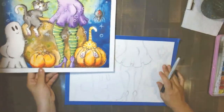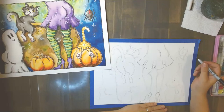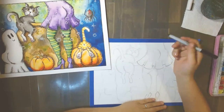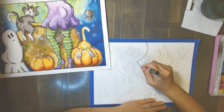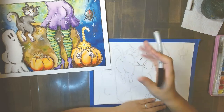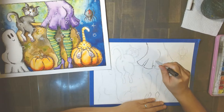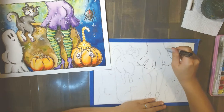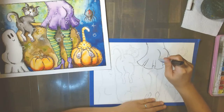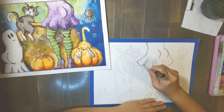All right. Let's put you right there. Okay. Where do we want to start? I think I will start sort of where we started before. Let's do the witch butt outline. And I literally want you to just let go. Let your wrist loose. Don't worry about following all the pencil lines that you made. You can stray. You can go outside the lines. You could emphasize that butt a little bit. And I'm going to go around twice, if not three times.